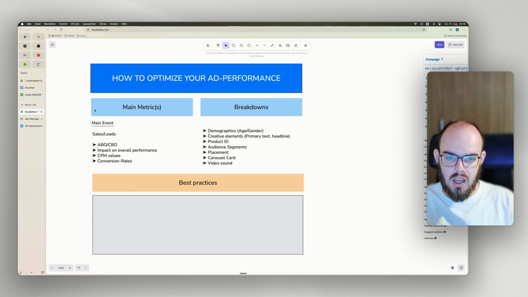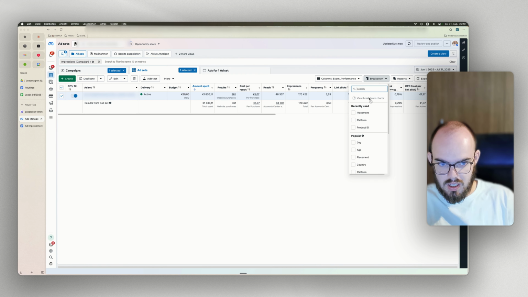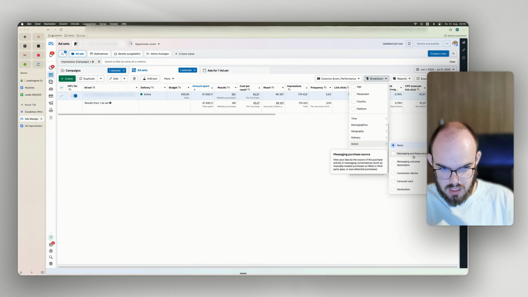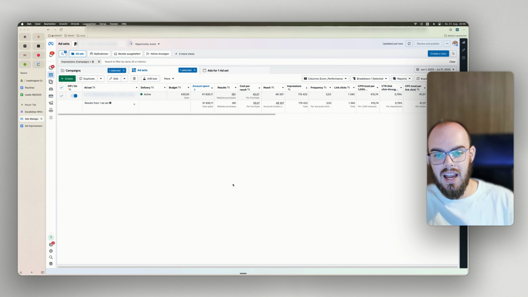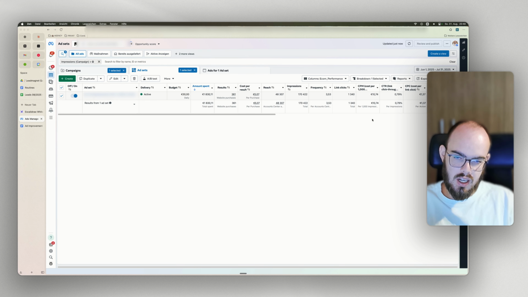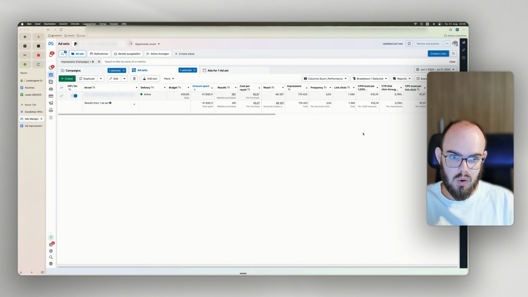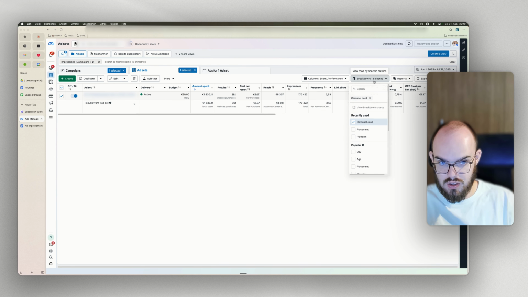What you can also see if you have image carousels is which carousel card is seen at the beginning, because if you have it as a dynamic carousel, then the order can be mixed. And for this, you go once again to the breakdowns, then to actions, and then you can see carousel card. I don't have a carousel here, but then you will see the number and the texts for each carousel card, and then you know also which ones get the most clicks, which one is displayed the most, which one is used as title image, and so on.